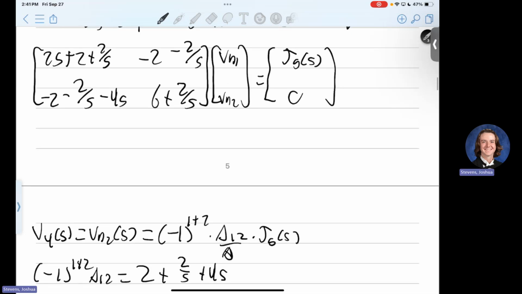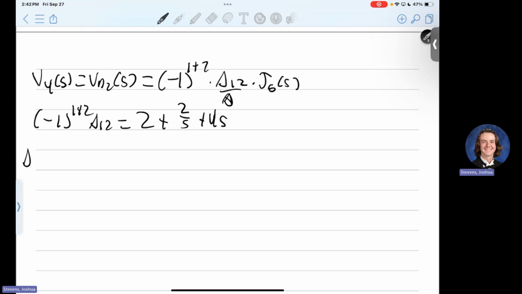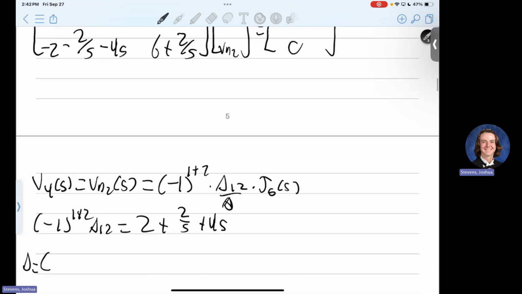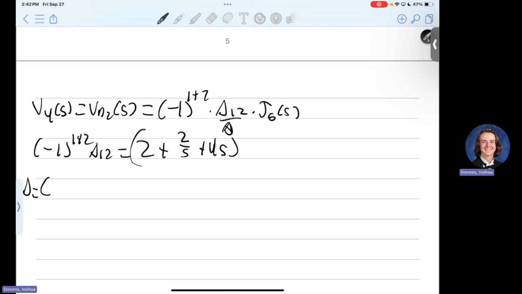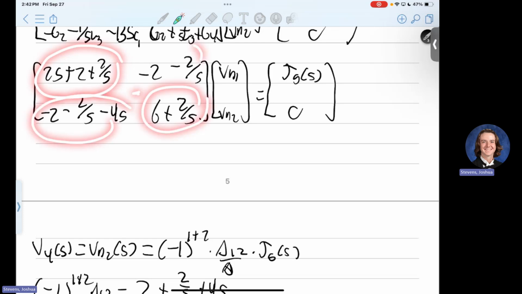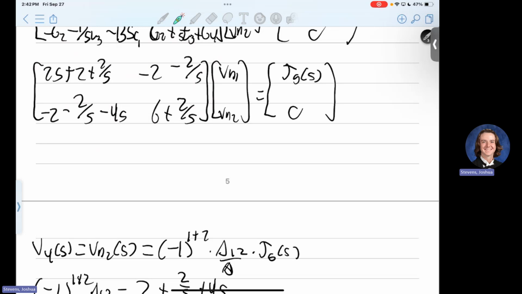Okay. Yep. Delta. Yeah. Oh, yes, I'm sorry. Thank you. Well, I'm just trying to find what delta 1, 2 is. I'm just trying to find the top part. I'll do the multiply by JG of s here in a little bit. But I'm explicitly just trying to find this right now. So I don't need the JG of s yet, but thank you. So that'll be the determinant: that times that minus that times that. Okay, that is, yeah.